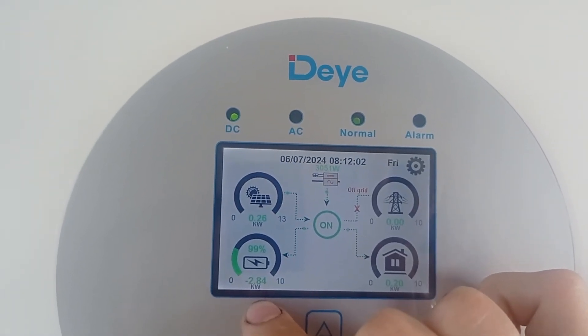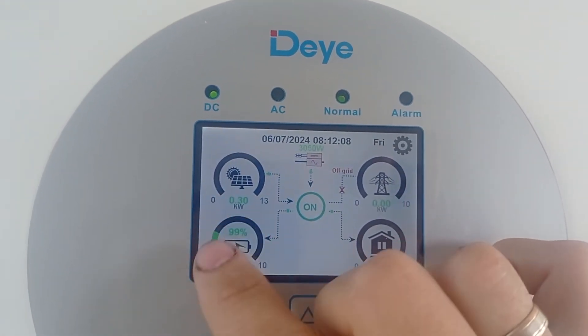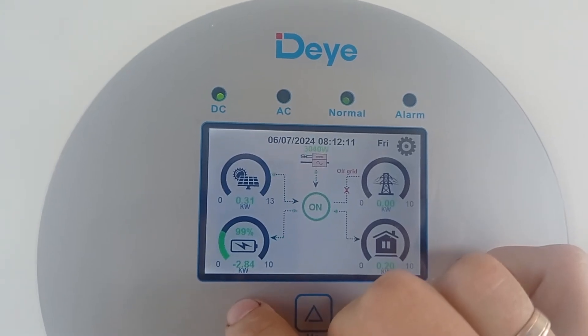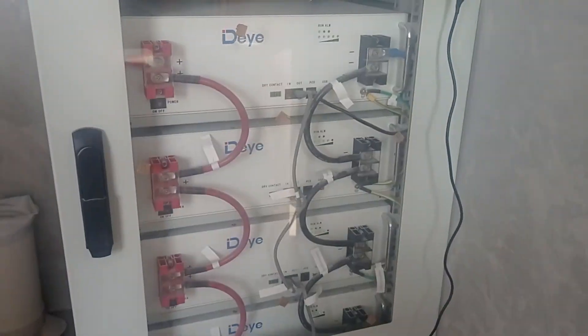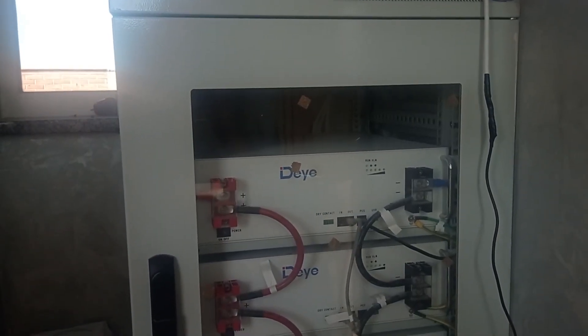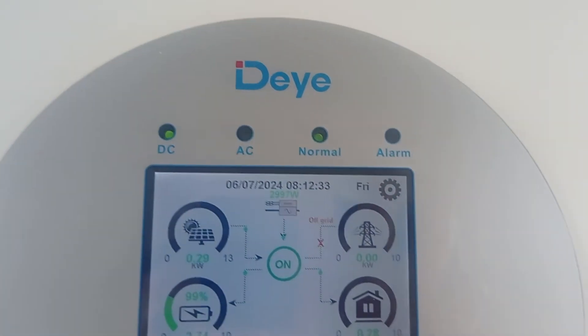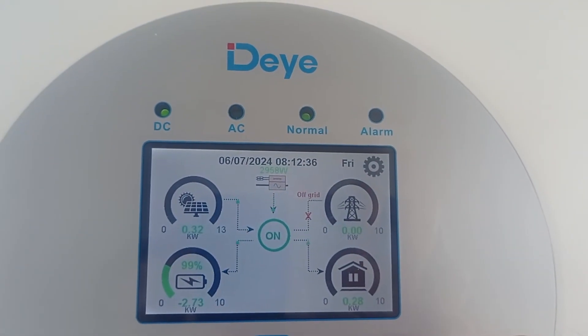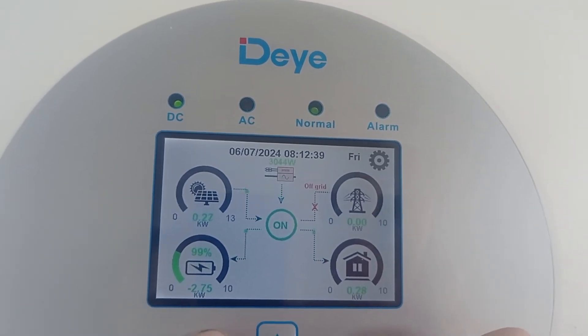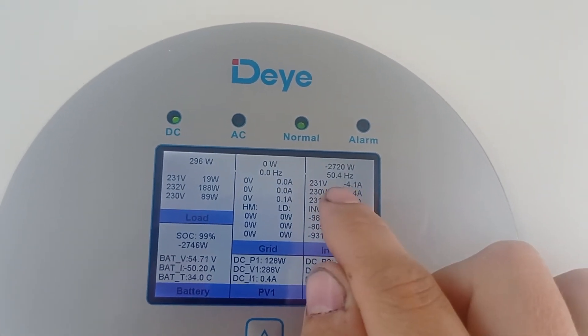This is absolutely perfect - this is exactly what is required to make a nice and slow charge once you are almost at your limit with battery capacity, once it's almost full. Here are my battery banks - one, two, three, four. Currently I have a place for one more additionally, but I'm lending that battery to a friend right now to help him survive until his new battery arrives and gets shipped and delivered, to save him for the power outage times. At summer I definitely don't need that much; in winter I will be adding it back.